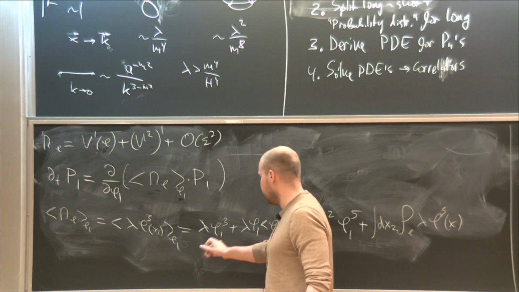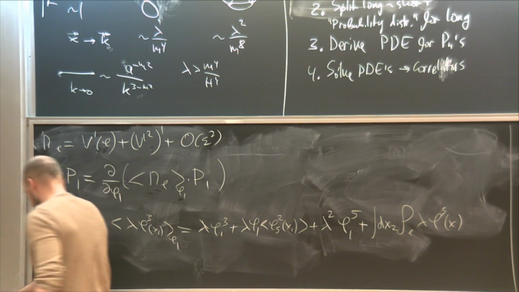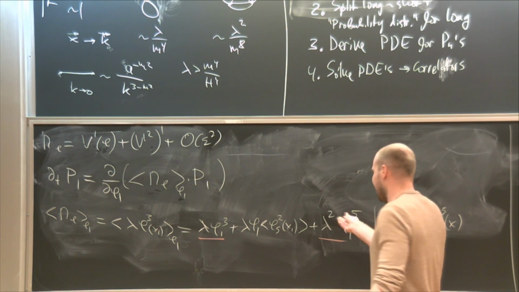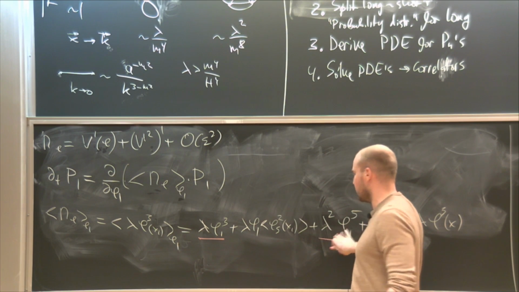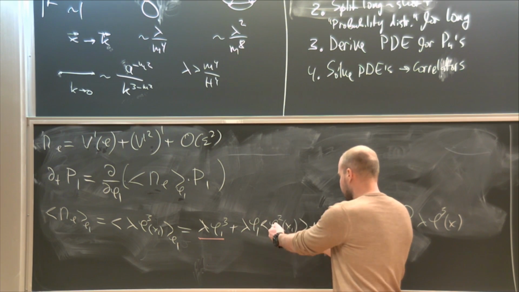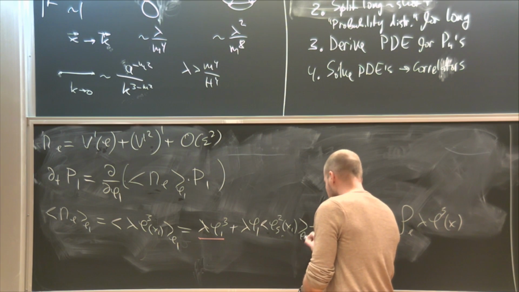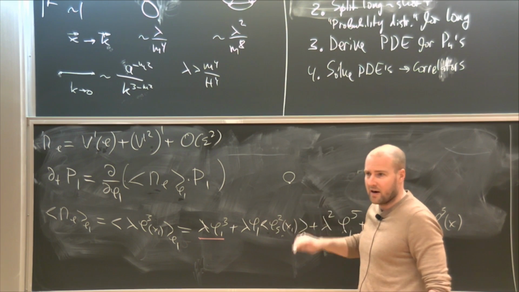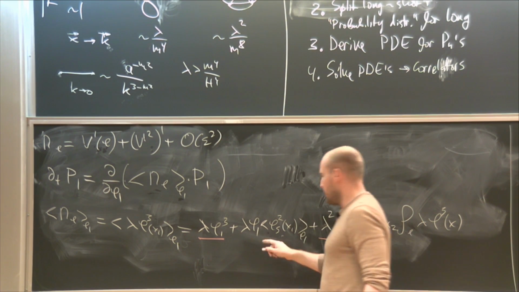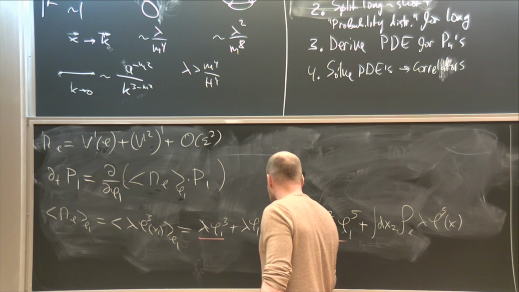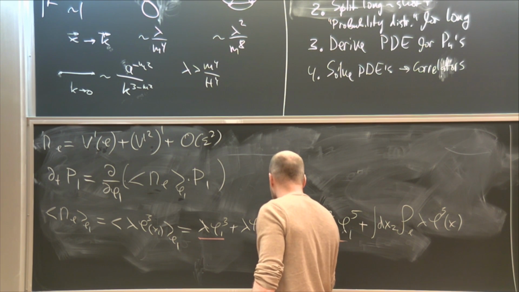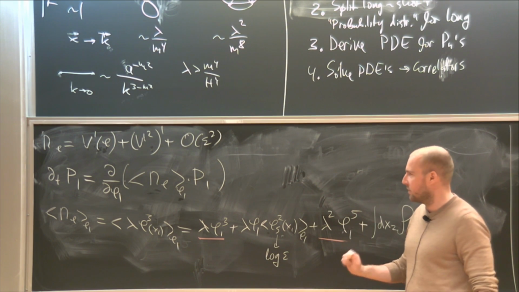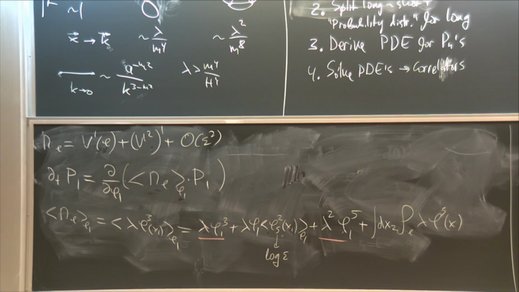Well, that's the leading term, and it is pretty self-explanatory. This term is also subleading given that counting, and it's also very simple. Now, this term has an expectation value of short modes given phi 1 fixed. This is, roughly speaking, the diagram that was over there, and that was divergent. This diagram will behave like logarithm of epsilon, because now it's only short modes, so I cut off at epsilon. This is where this requirement is coming from.